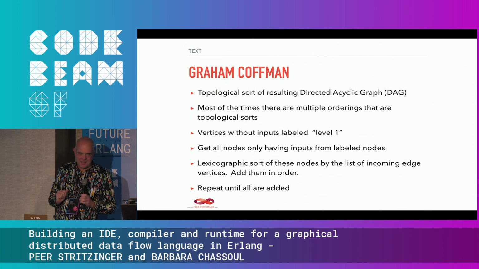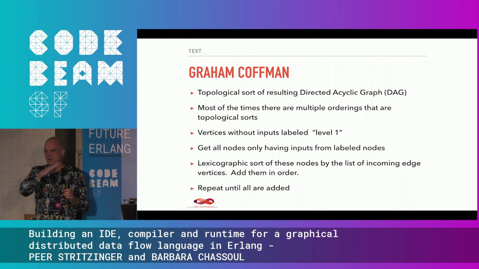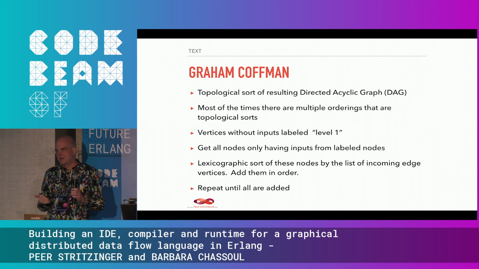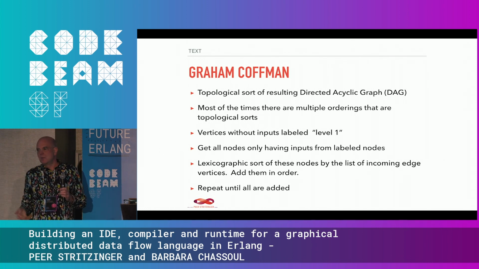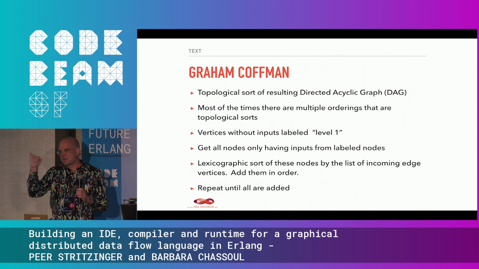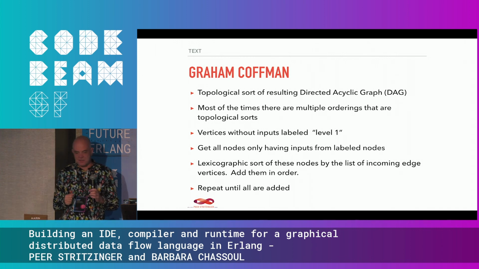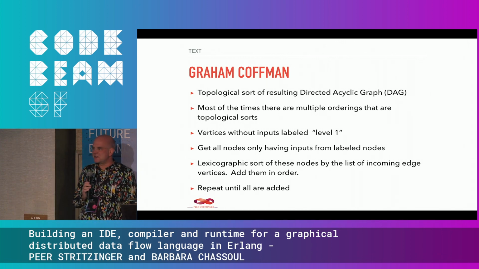It's kind of funny. So what you actually want to do is topologically sort your directed acyclic graph. You get a directed acyclic graph, you can do a topological sort where no arrow goes backwards, basically. In our graph, it was too simple because it's already done. You have one order. But normally there's more than one order. So there's more than one way to skin this cat of the topological sort, and you want to do the one that looks best. And that's what the Graham-Kaufman algorithm does. I think we are a little bit short on time, so I'll skip over this.